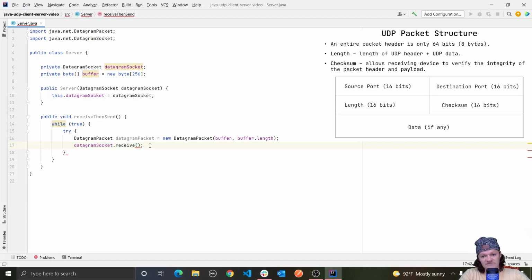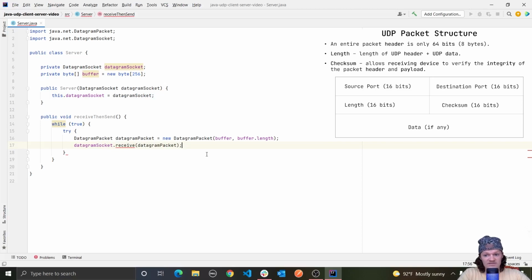And once a datagram has been received, the data from it is put into the argument we provide, which needs to be a datagram packet, which is the one here. So essentially, the client sends over a datagram packet. We wait for it with our datagram socket here, and once we receive it, we put all the data that the client sent into this buffer here, which is this array here. So now, once we've received the datagram packet from the client, this one will be populated with its information. So when our receive method returns, the datagram packet's buffer or byte array is filled with the data received. So here, we are waiting for a message from the client, and then when we receive one, we essentially create a new datagram packet with the information stored in that message.